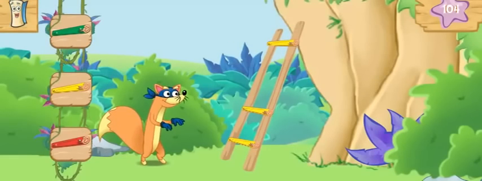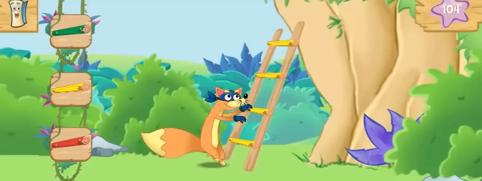We need a step that is the same color as the other steps. Click on a step that's the same color as the rest of the steps on the ladder. Yellow, amarillo.